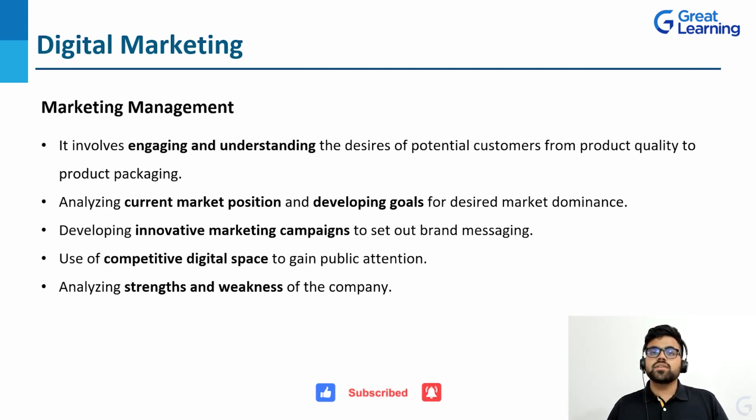Second is analyzing the current market position. As a brand, you need to be very aware of what position you are at with respect to your rivals and competitors, and then develop goals. How much market dominance, what percentage of market dominance is required by that brand to grow forward? So that is what marketing management looks at: how to develop certain goals for the upcoming future.